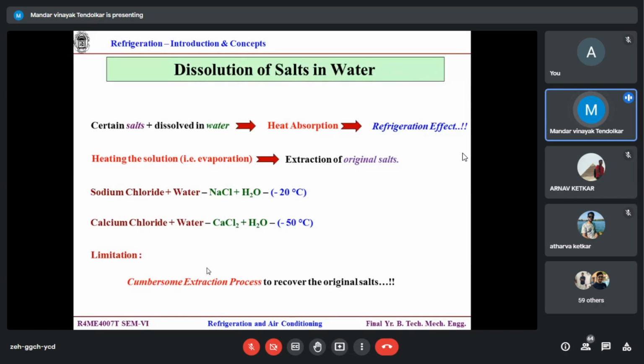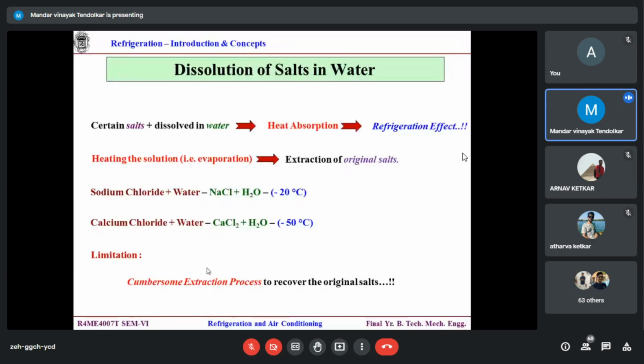Let's say you have a certain specific salt you want to dissolve in water. And when you do so, it's an exothermic reaction, sorry, endothermic reaction. It will absorb the heat, okay? And the outside situation will feel the refrigeration effect. It can be made reverse also. It may be an exothermic reaction also, and inside the liquid will get a cooling effect. The heat will be rejected to the atmosphere. It solely depends on the type of salt which you use.